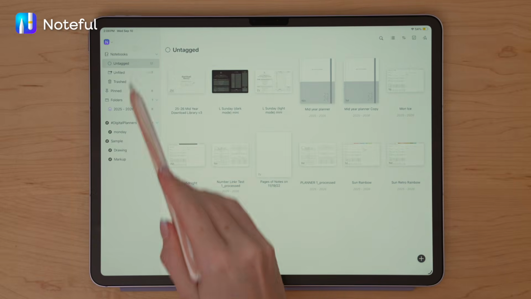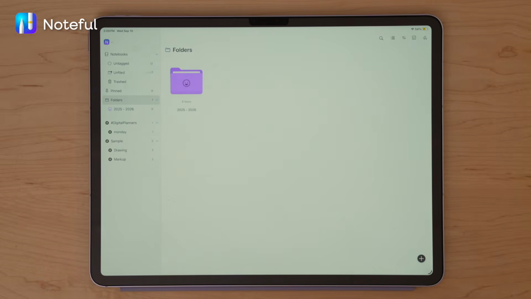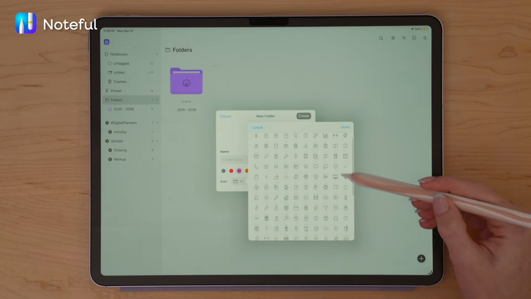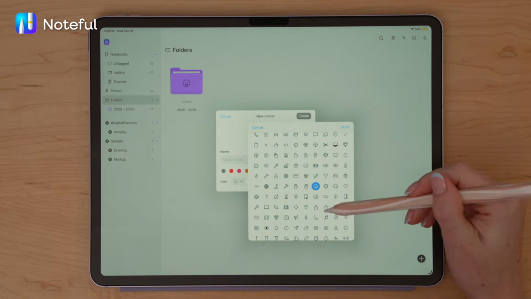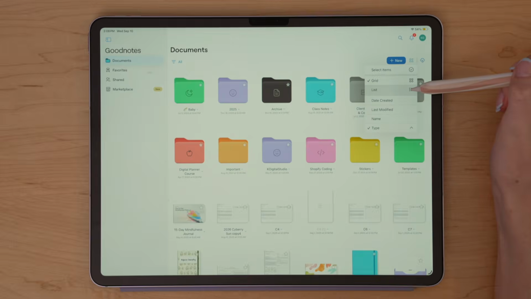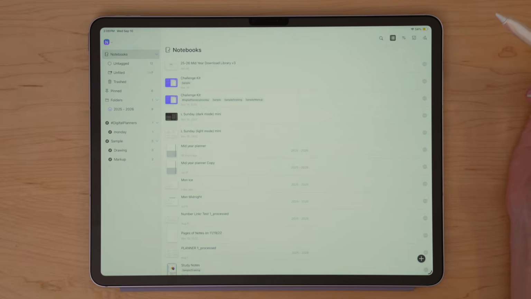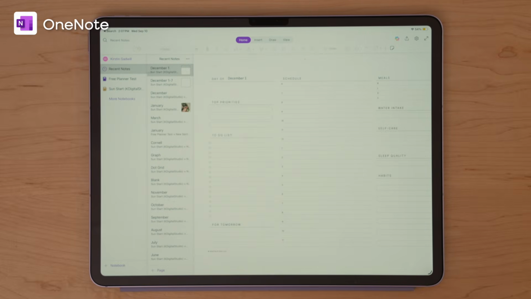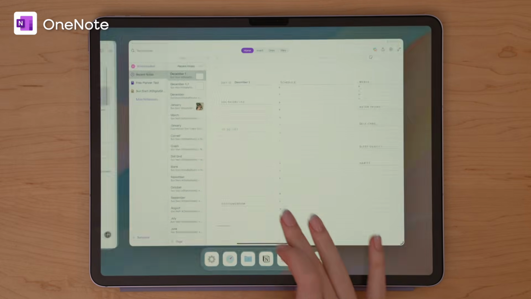A good runner-up for interface to me is Noteful. They take on the same layout and kind of the same interface. Noteful feels obviously a lot more similar to GoodNotes in terms of the interface. It has those customizable folders for the color and the icons, and it is really quite similar in organization as well. And I should mention, with all of these apps, you can customize the views of your files between a list view and folders. It really just comes down to kind of the feel and the appearance here that I'm comparing. OneNote obviously doesn't have visible folders. It has the tabs and notebooks for organization, but that organization might feel really intuitive to you depending on how you organize your notebooks and your files for classes and while you're taking notes.